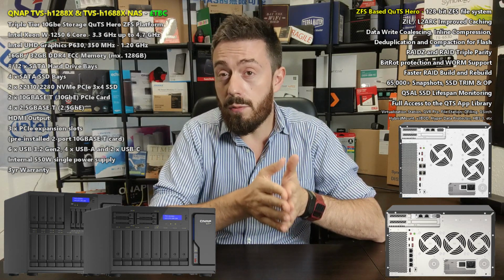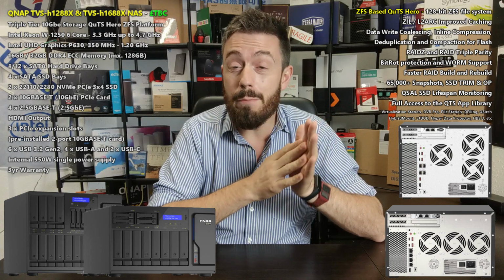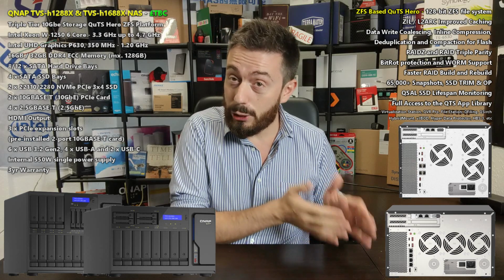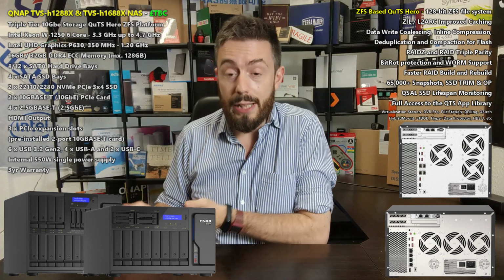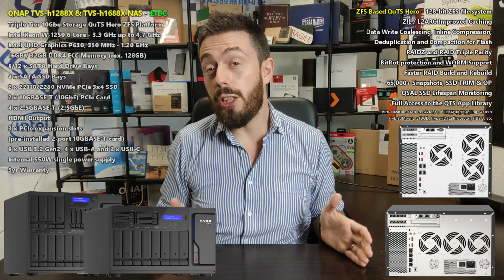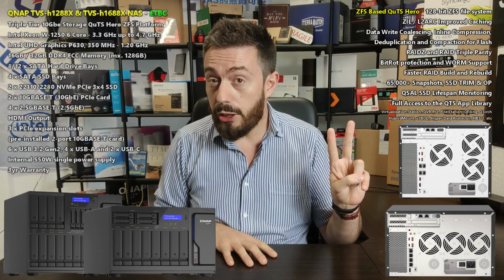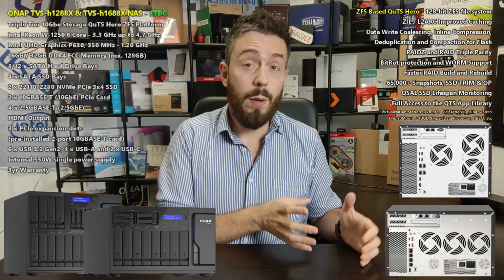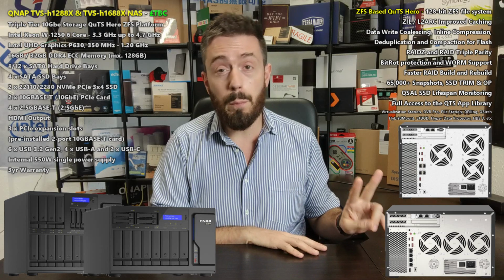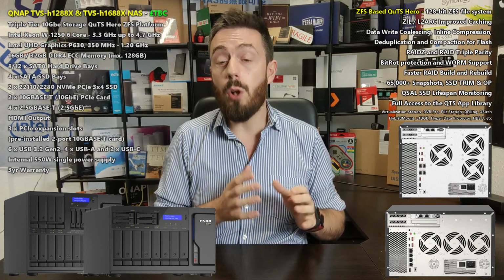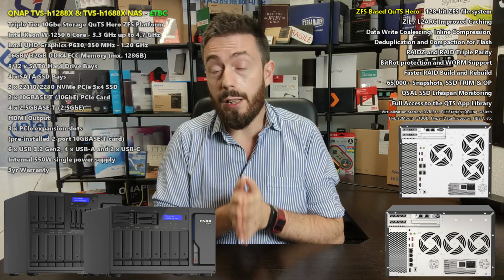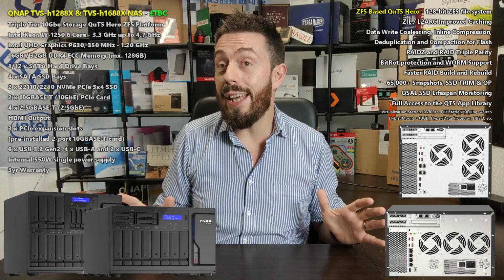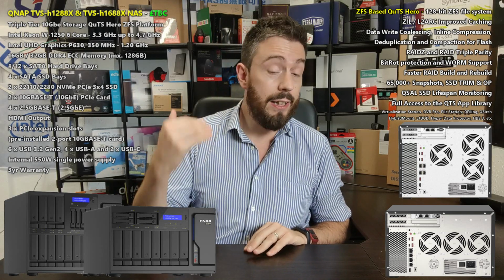Now, with this, you've got DDR4 ECC memory with either 16 or 32 gig, depending on whether you go for the 8/12 bay or the 12/16 bay. On top of that, both of them arrive with 10GbE on board. They've both got two 10GbE ports on the rear, which is exceedingly advantageous, the device arriving with 10GbE. But not just 10GbE over those two ports, link aggregation is possible up to 20. There's also four 2.5GbE ports as well. So again, none of your 1GbE here. This is a plus gigabit system in numerous ways.